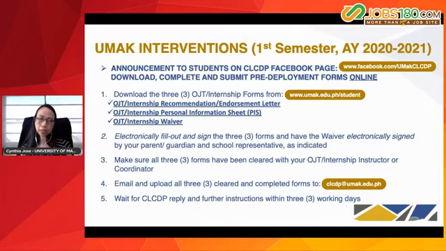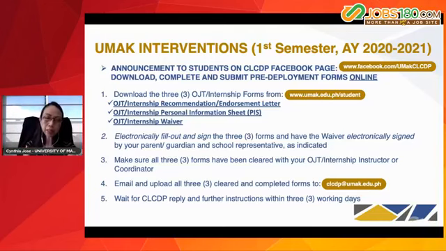So it's not actually OJT per se that they want to suspend, but the idea of when you go on OJT, syempre physical yon, pagre-report ka doon, yun ang bawal. So we have to read between the lines. It's not OJT or practicum that CHED is against, but it's the idea of reporting for work physically when you have your HTI. So that's a challenge.